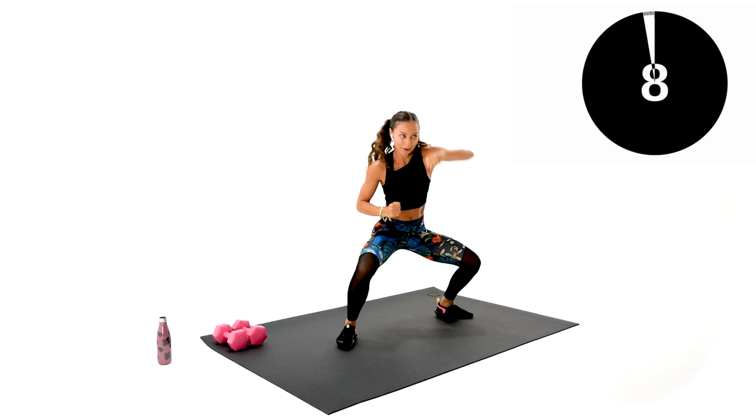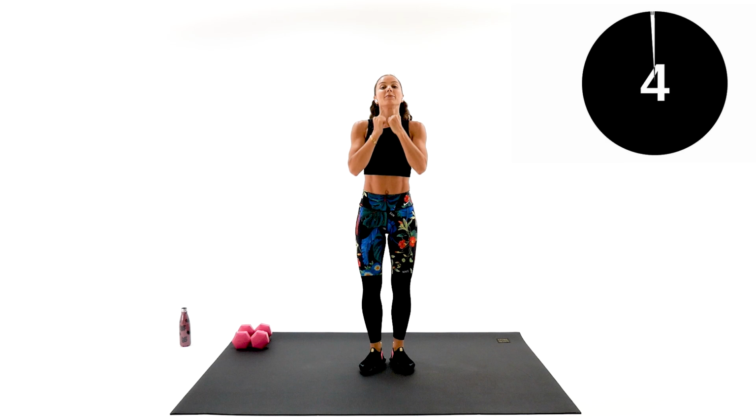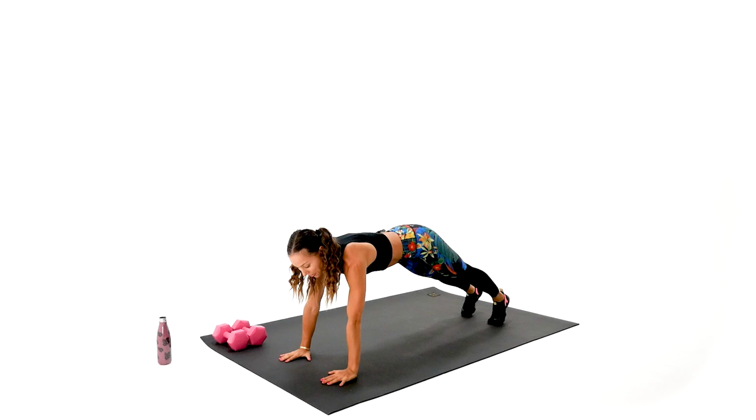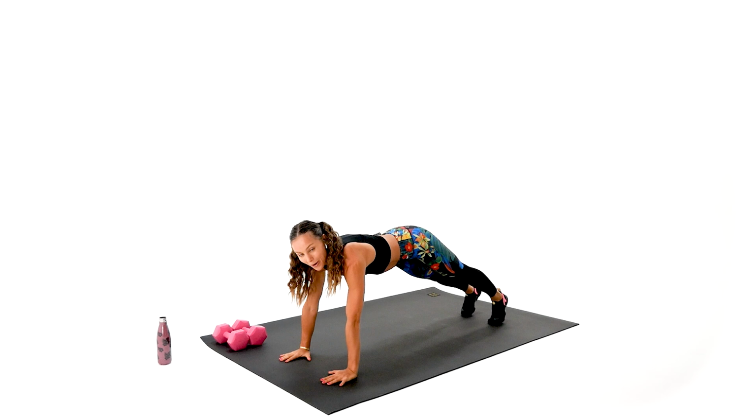Punch, punch, all the way. Squat, punch, punch. Stay with me till the very end, low. Last one. Excellent, guys, proud of you. Let's go, plank. Well done, team, well done.